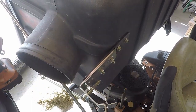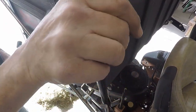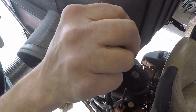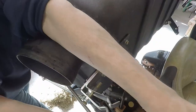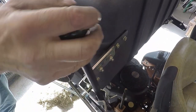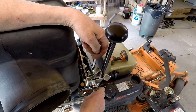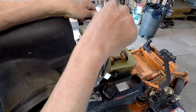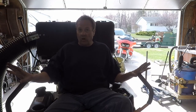Ooh, that's a little tight. Oh, that should work out pretty decent. Maybe a little too decent. I think I'm going to have to adjust this handle. I got to go that way. There it is. So the mower is fixed.